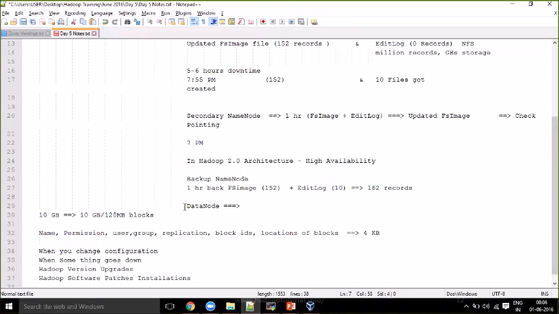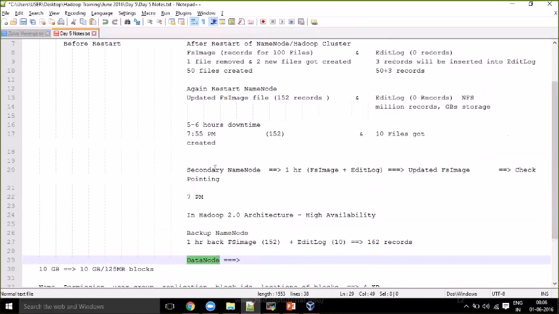And coming to data nodes, for all those files, these slave machines contain the actual data. So that's why they were named data nodes. Once we already have a primary name node, they have named it a secondary, but it doesn't act like a backup. So that's why they used it as a secondary. But here it acts like a backup also. So they have named it a backup name node.